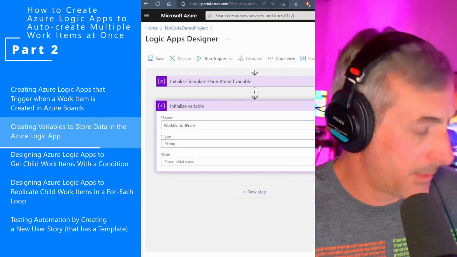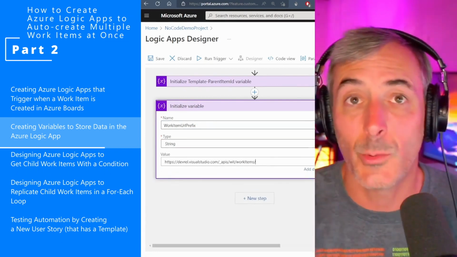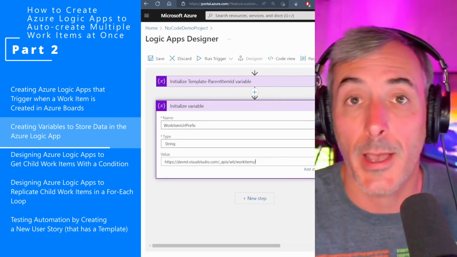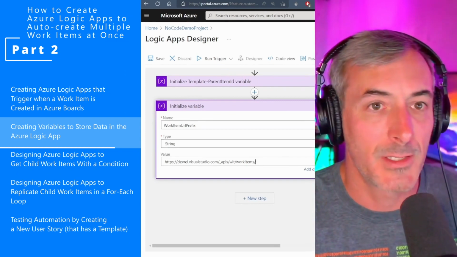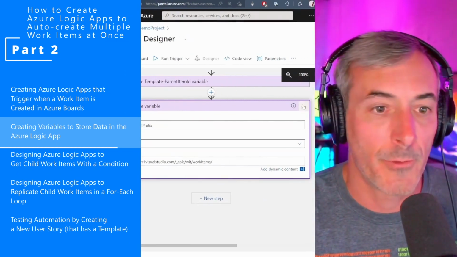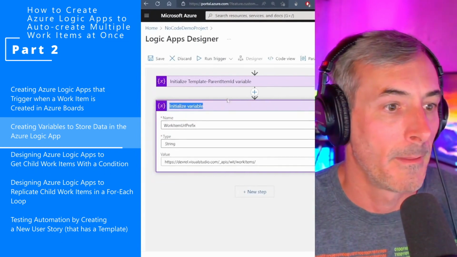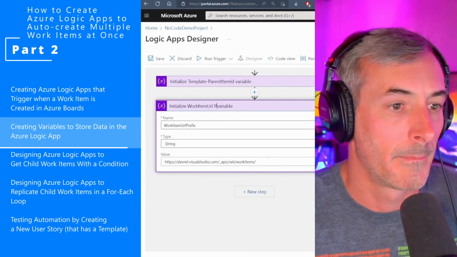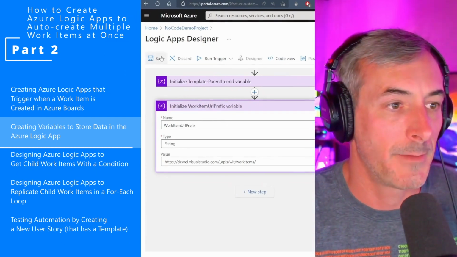And all it is just part of a URL address that when combined with the ID number of the work item can actually take you straight to the work item. And we're going to use that as part of our automation later. I'm going to give this a different name here. So we'll come over and hit rename. And let's save that.